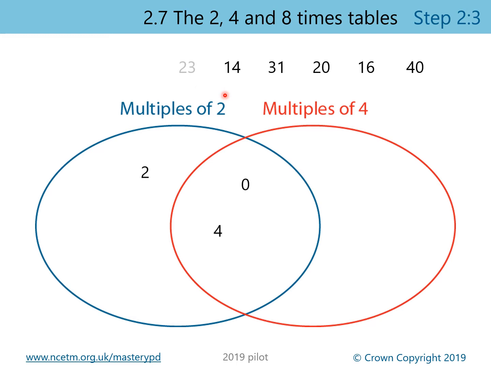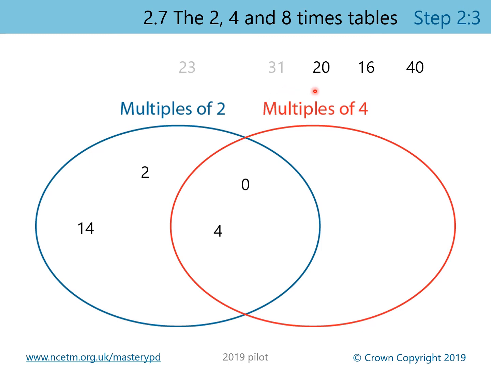The next up is the number 14. Now, I know a lot of people think 14, oh, it's got the number 4 in it, so that must be in the 4 times table. But actually, it's only a multiple of 2. 14 is not a product in the 4 times table. Next up is the number 31. And what do you think, boys and girls, where would this number go? Well, it's an odd number, so it wouldn't go in any of those tables, so well done if you got it.